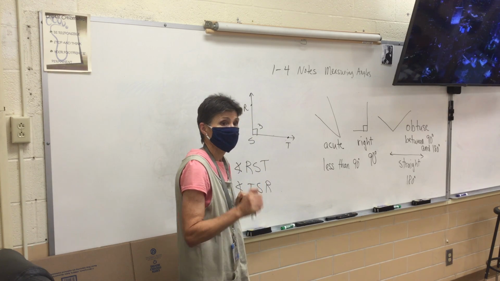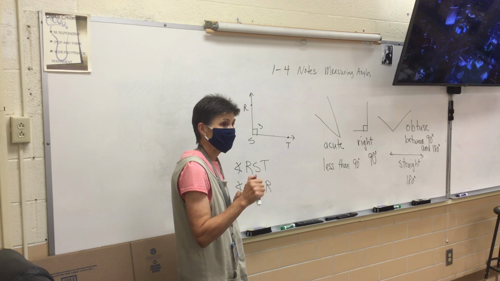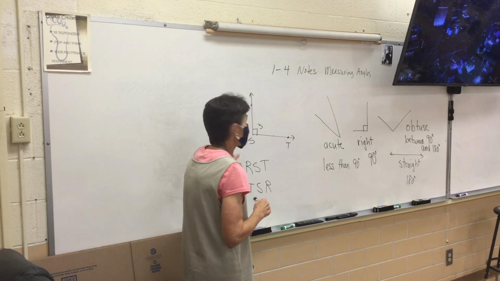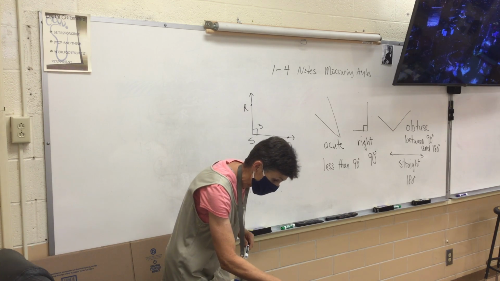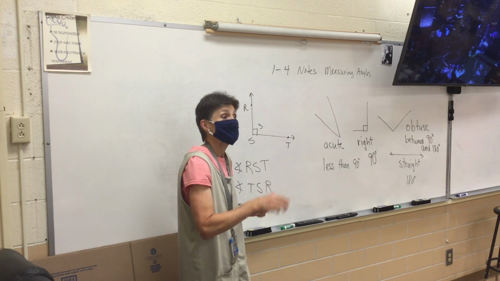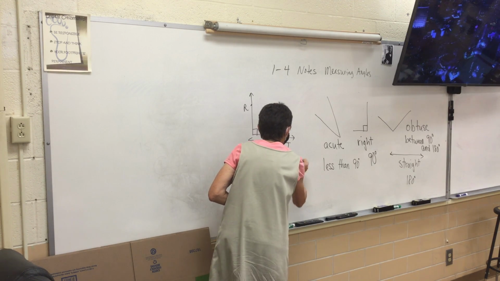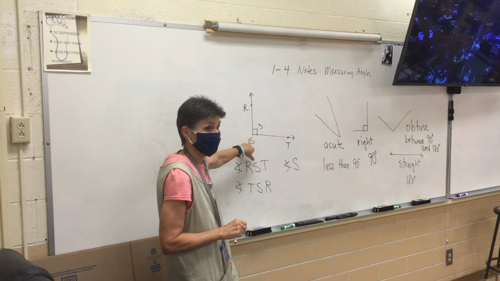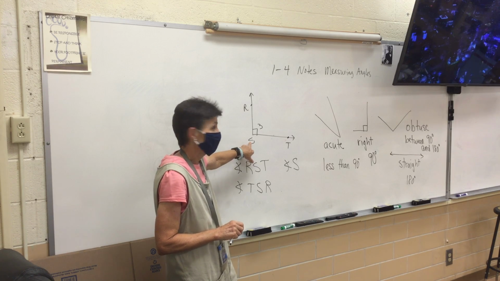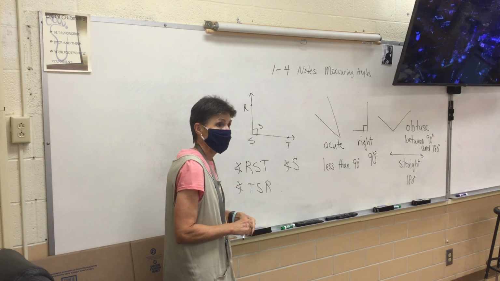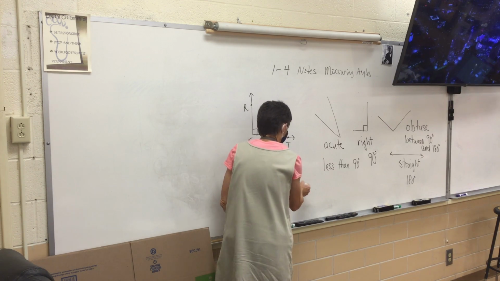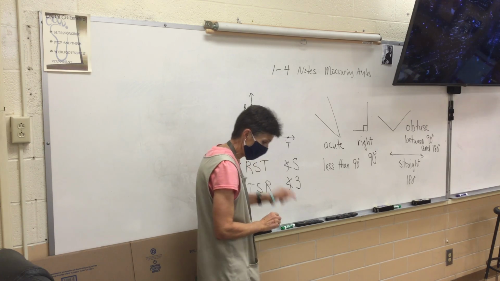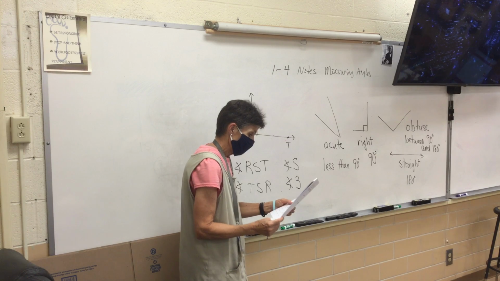What else? Dana? Maybe just S. Well, yeah, it could be. They called it S. They said give me three other names. So yes, angle S is a name for that. But there's still one more. Yes, you can name an angle just with its vertex. What about this? Can I say angle 3? So all those are ways to talk about that angle.